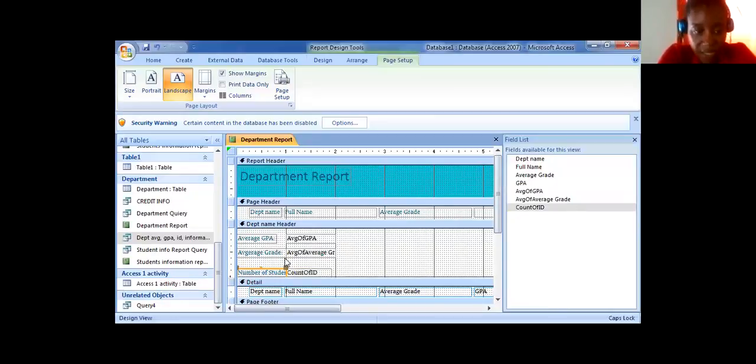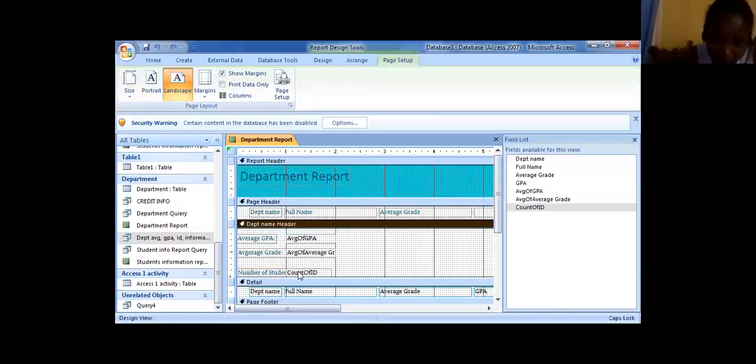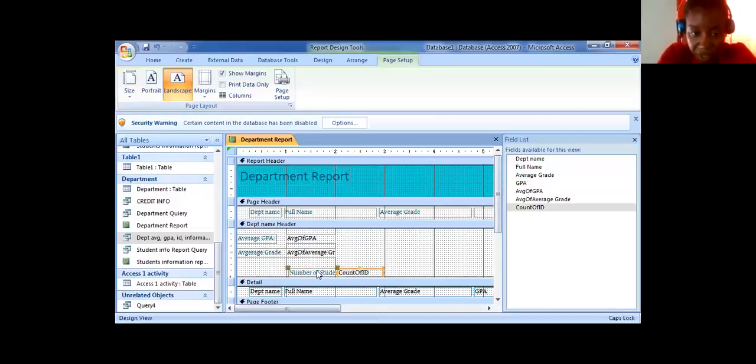Is count ID you need to bring over some more? Why did you move that? Accidentally. Can I undo? Oh, yes. No, that's going to move everything.